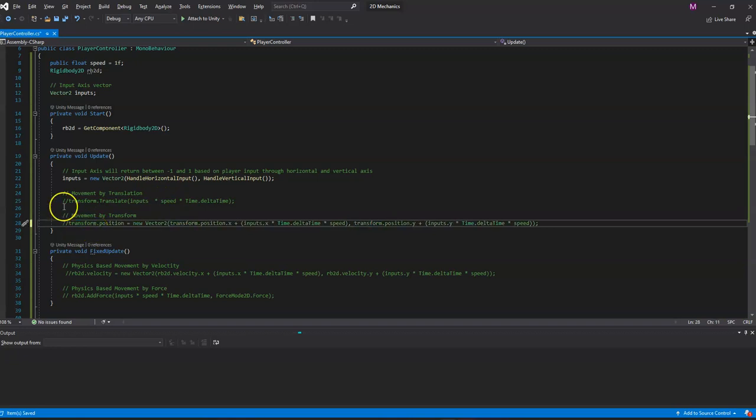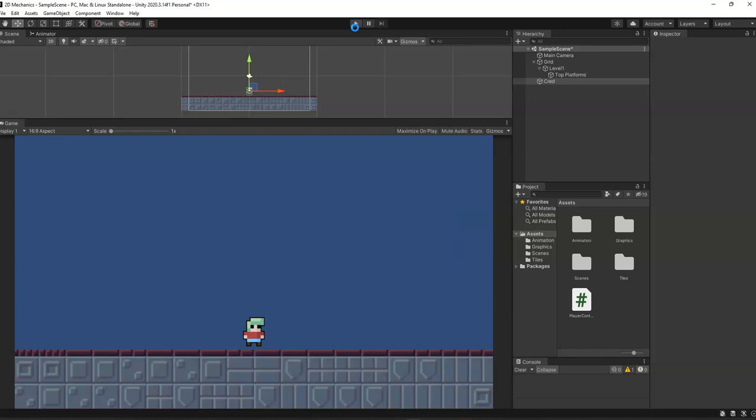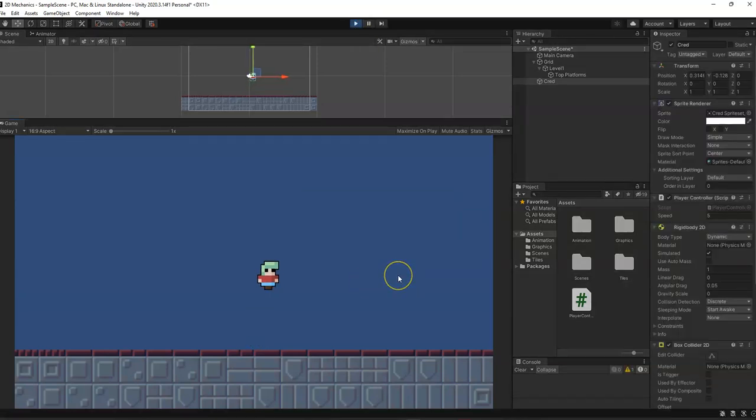And we go back to translation logic now. And we test that. And that is our translation logic. And of course our rotation value is affecting our movement again.